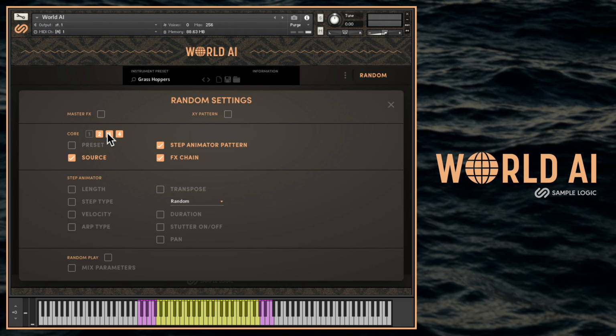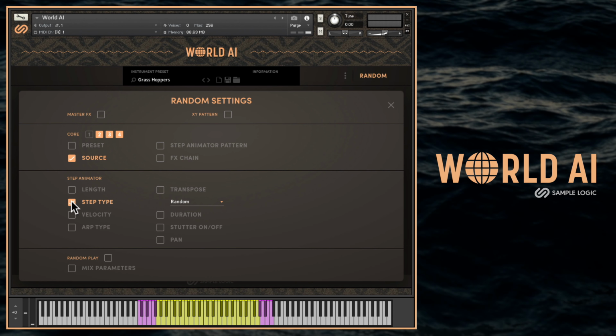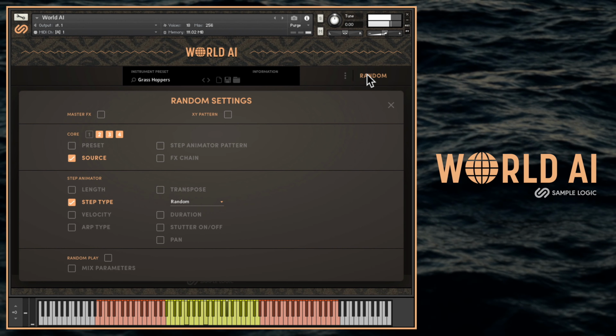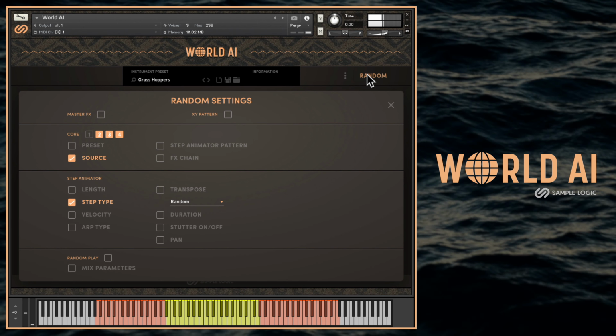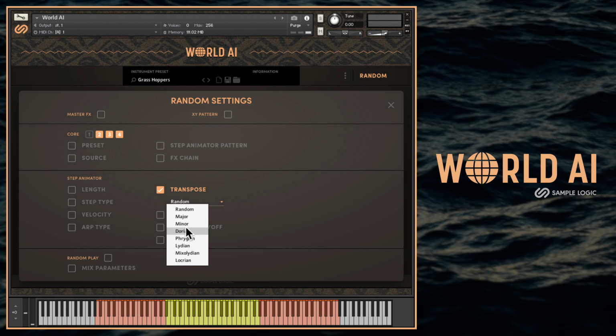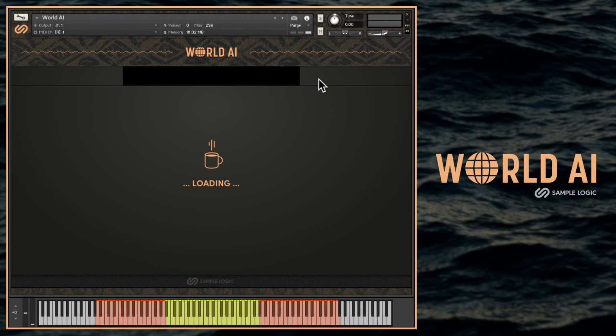Keep the elements of the patch that you love, and replace the rest. You can even generate melodies and harmonies by randomizing the transpose values in particular scales.